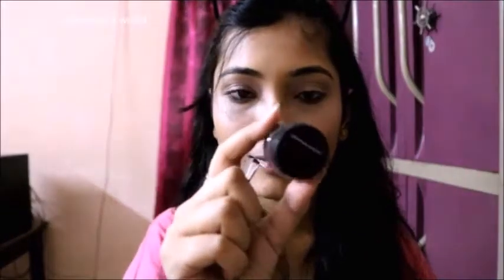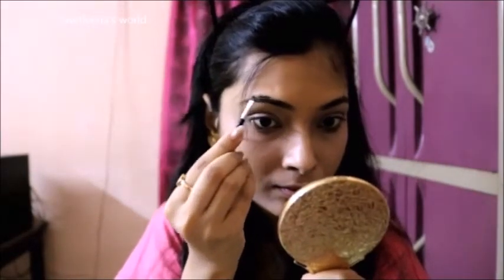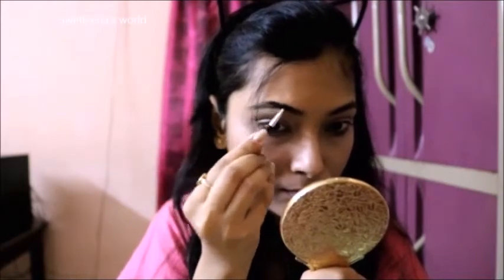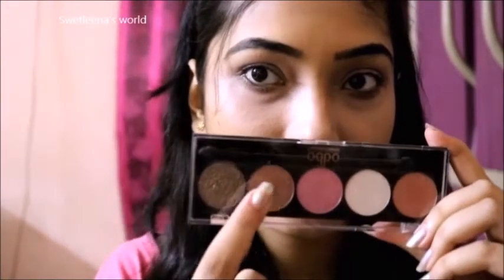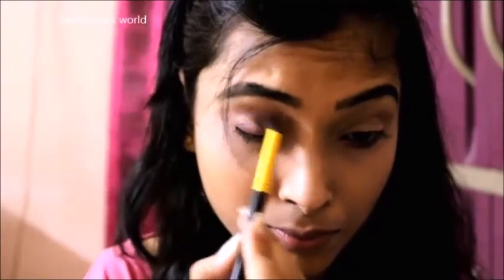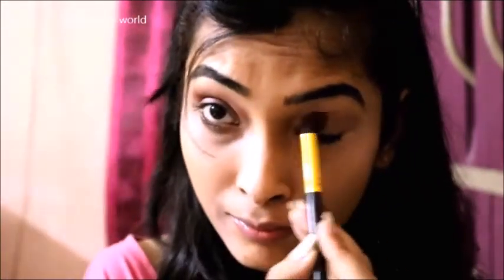Next I am using a gel eyeliner. It is from Music Flower, and I am going to take the brush which comes with this product, and I am going to draw my eyebrows with this. Next I am going to use Oddbow eyeshadow palette, and I am going to take the brown color shade, and here I am using Puna Store's Kabuki brush to apply the shade on all over my eyelid area as well as the crease area on both of my eyes.